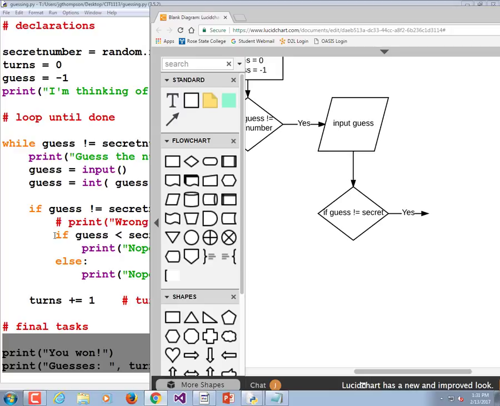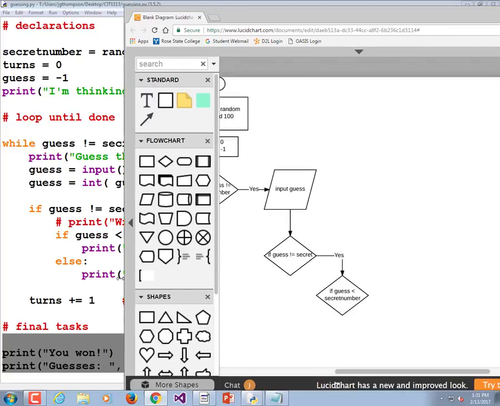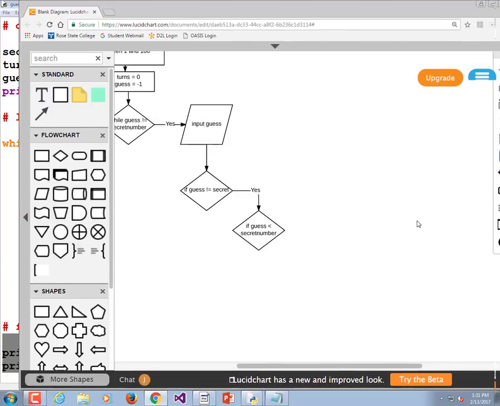The very first thing we do is another if. So I'm going to put another if block down here and make those things hook up like that. If guess is less than secret number, then we need to print too low, else we need to print too high. I think I remember enough about this now that I can fill the whole screen.